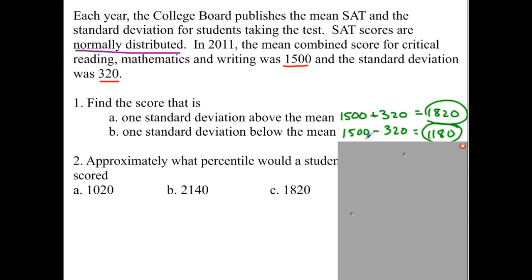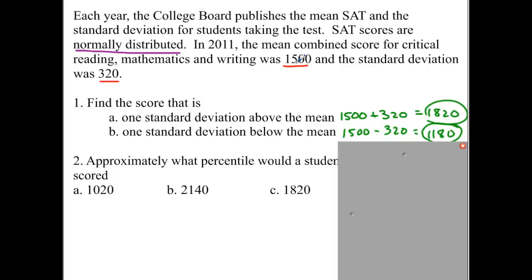Now let's get into some percentiles. Typically if you get your score report, it might say something like, you got this score, this is your percentile. If I got a 1500, I would be Joe average, right? I'd be right in the middle, and my percentile would be 50%. If I did better than everyone else, if I got a perfect score and no one did better than me, my percentile would be 100%.